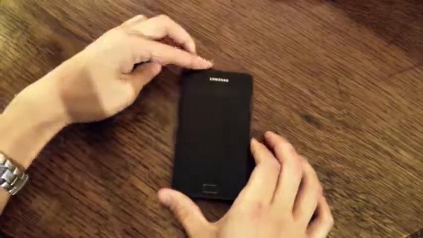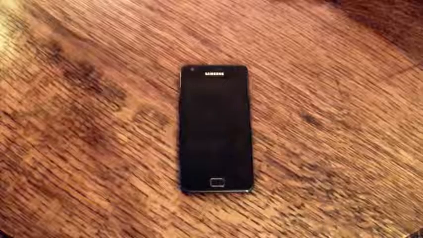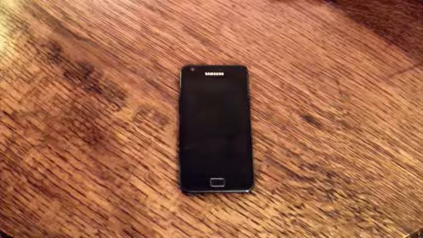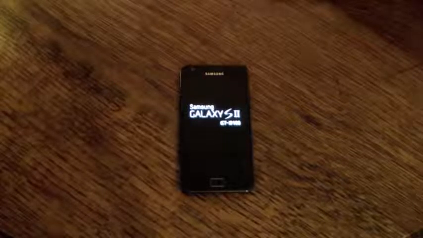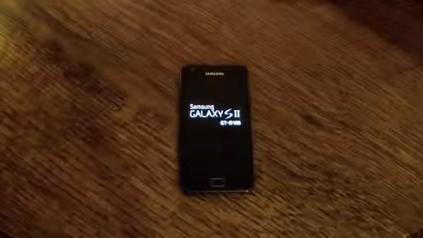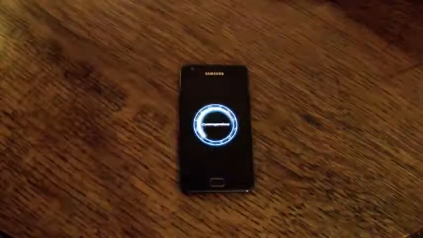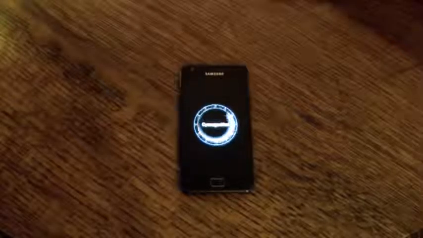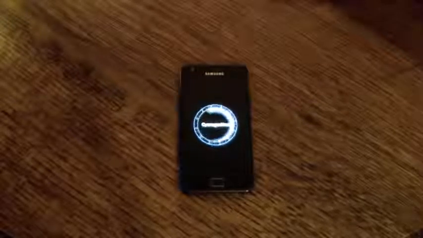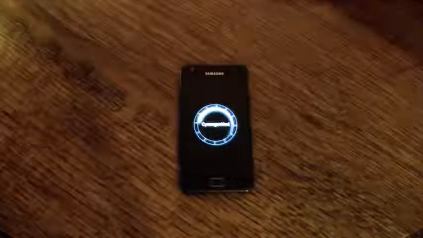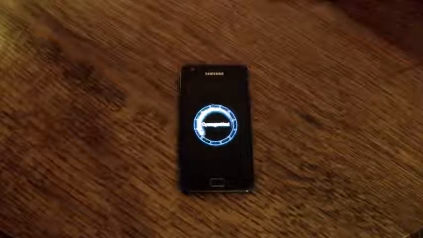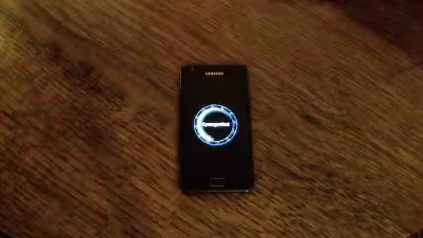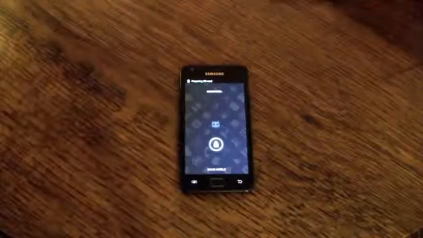So when I press that, we should see the Samsung logo come up again, and the triangle is now gone. And hopefully, if we're lucky, it will start booting into CyanogenMod again, and everything will be complete. So now we have a phone that's no longer running the Samsung stock ROM, it's running CyanogenMod. It's no longer got the yellow triangle, it's just as it was before, and also it's completely rooted, so we've got the power to do whatever we want with our phone, no more restrictions.